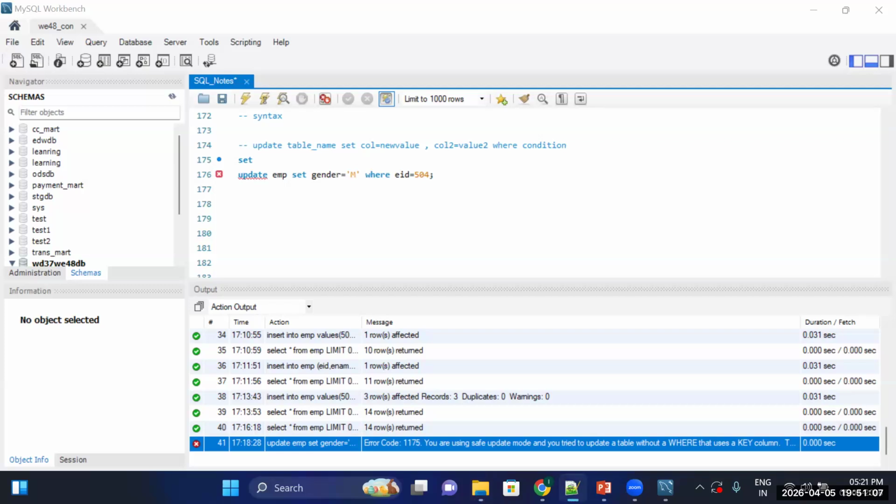Okay, set SQL safe update. You have to disable this. This has nothing to do with all databases; it is particularly for MySQL, and this is an environment setting.